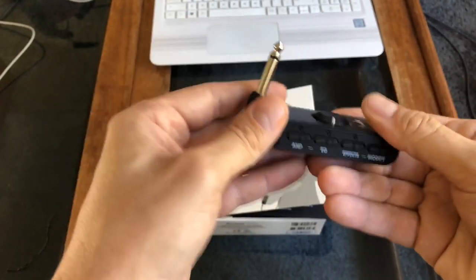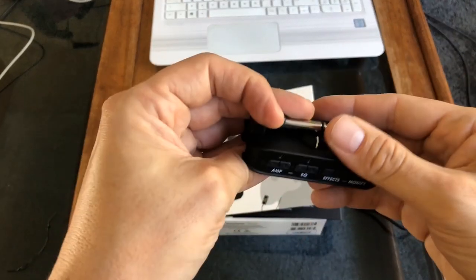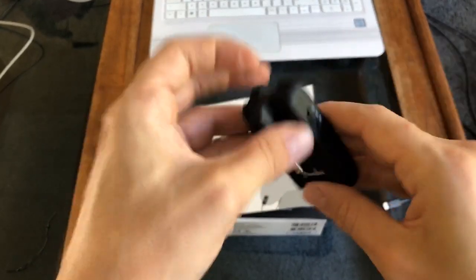It's wonderful. And I paid £89 for this one, so I'm really happy with that. Well done, Fender.